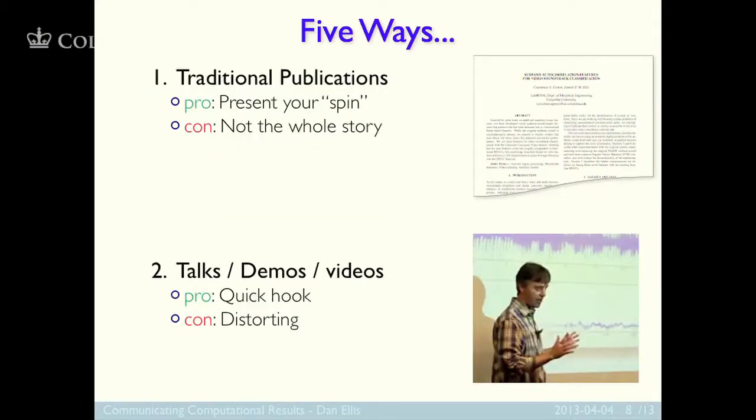So the 5 ways that I've come up with are, first, the paper, which we've just talked about already. There's a lot to be said for papers, right? There's a subtext here that we're sort of saying that this is not adequate anymore. I'm saying that. But the nice thing about a paper is you get to present the argument the way you want to present it. So you say, this is what I think is important, this is why, and I can marshal my evidence. But the problem is that it is extremely superficial as a description, say, of a piece of software.